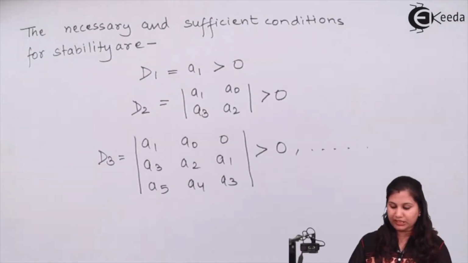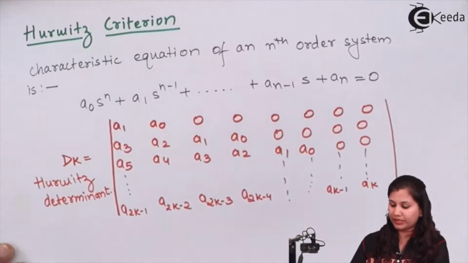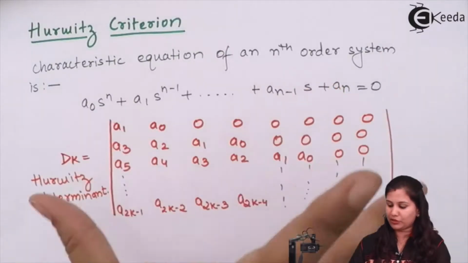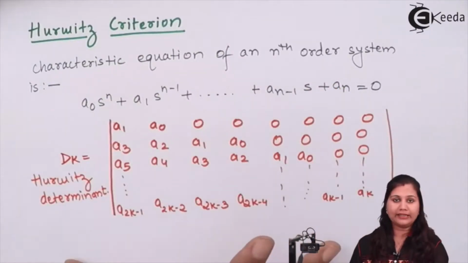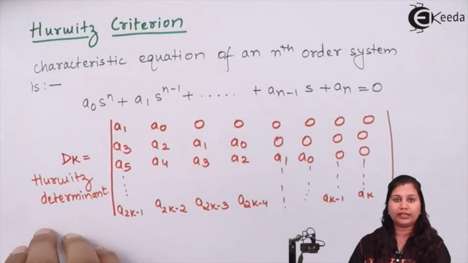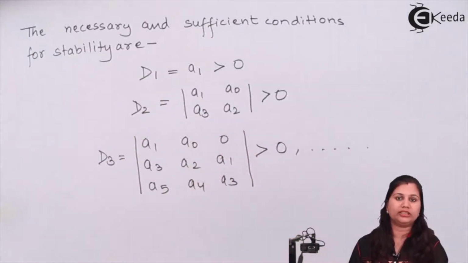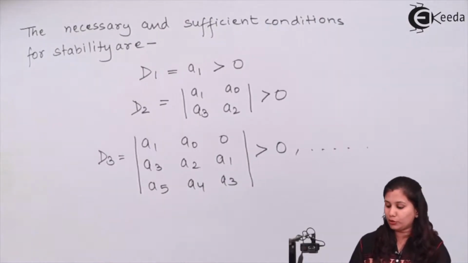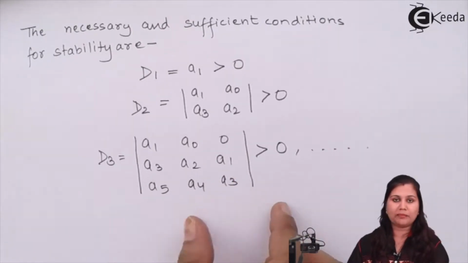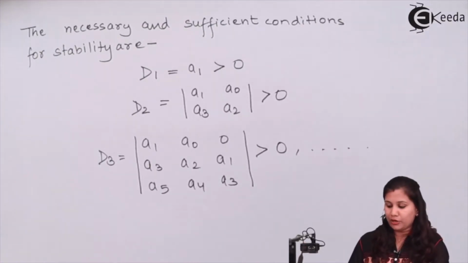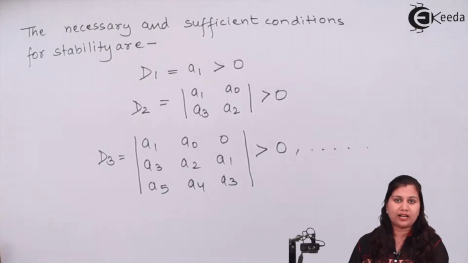Now, if we see this Hurwitz criteria, it is very time consuming, because you first have to write the characteristic equation, then write this arrangement, then determine all the determinants, and then check whether all the determinants are greater than 0. Determinants of a 3 cross 3 matrix or 4 cross 4 matrix are very time consuming. So this Hurwitz criteria was mathematically very complex.